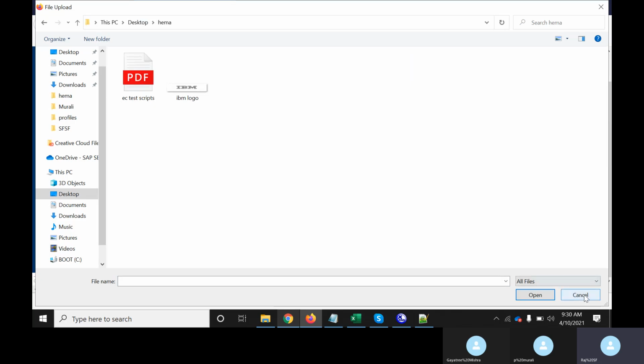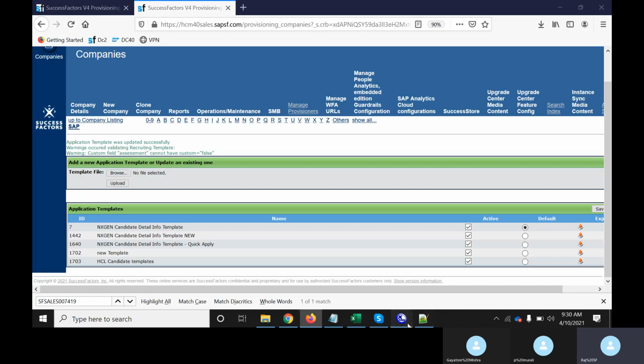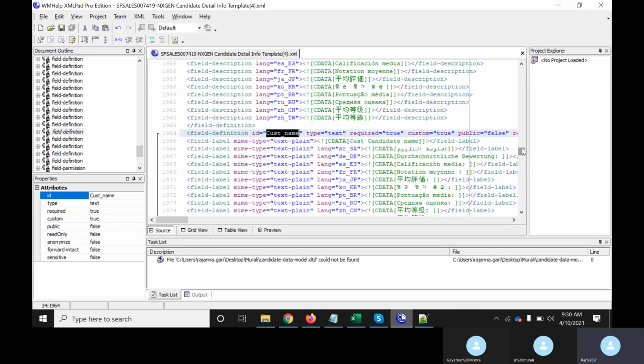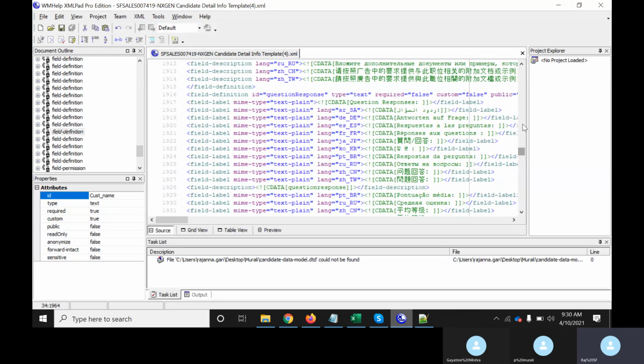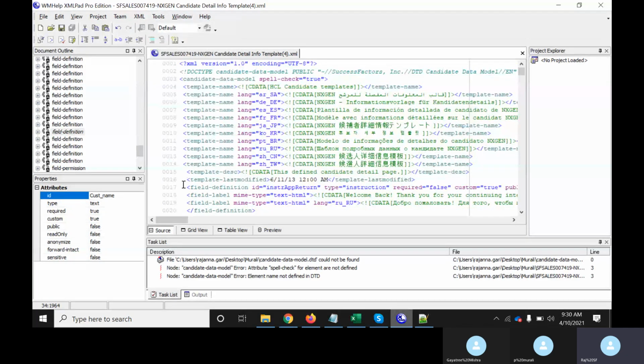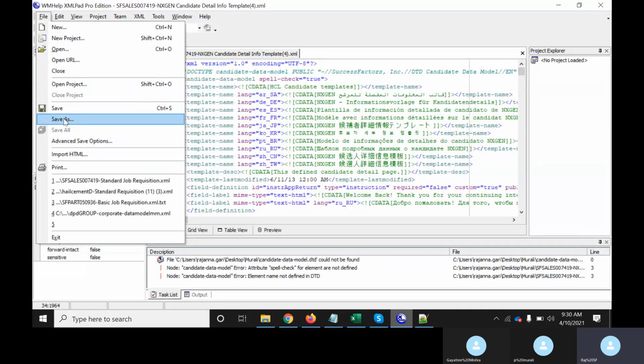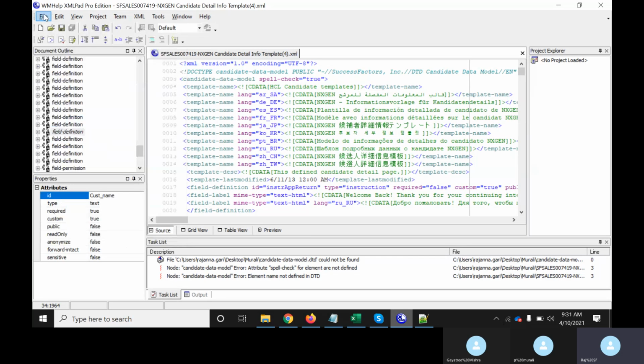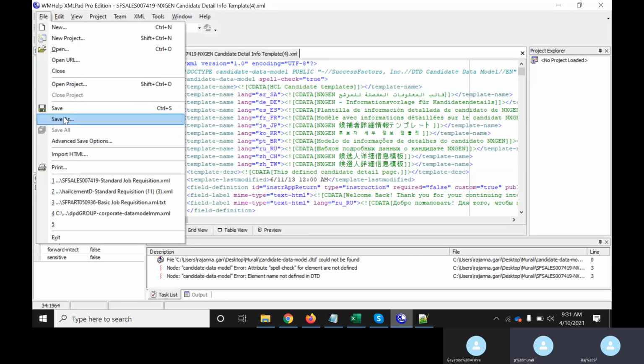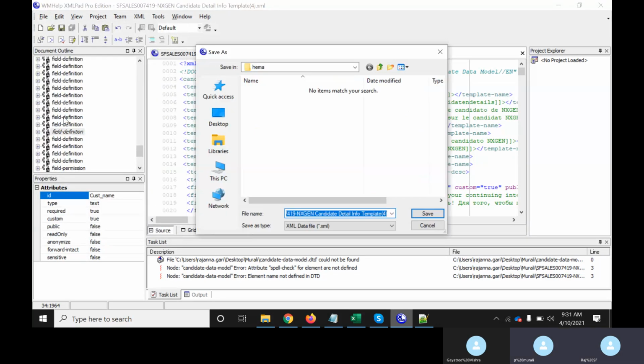No, that file is not saving actually. This file is not saving properly. So let me validate, is there any validation issue? There is no validation error also, but the only thing is it's not saving properly. Let me try changing the name. No, no name change also.